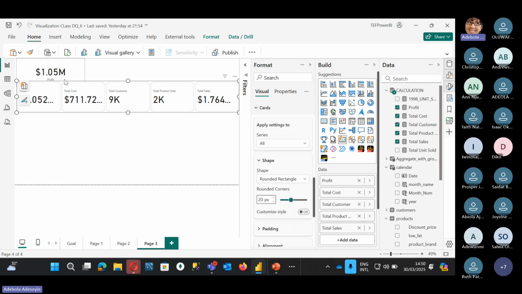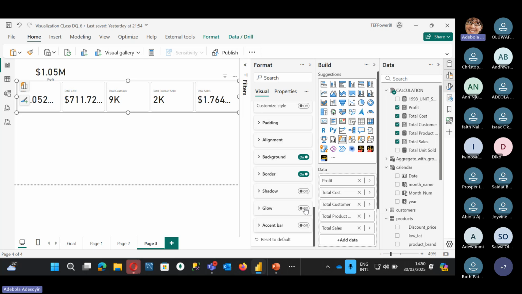You just be noticing the changes that are happening to the round corners. If I change it to 10, it's also changed like that. So you can do all those, put shadows, put glow, but just be very careful when you're doing your formatting and don't make it too much of a color riot, rainbow colors. So it's also important for you to check your color palette, the colors that you can mix together that will make sense and not the one that will look like a masquerade.